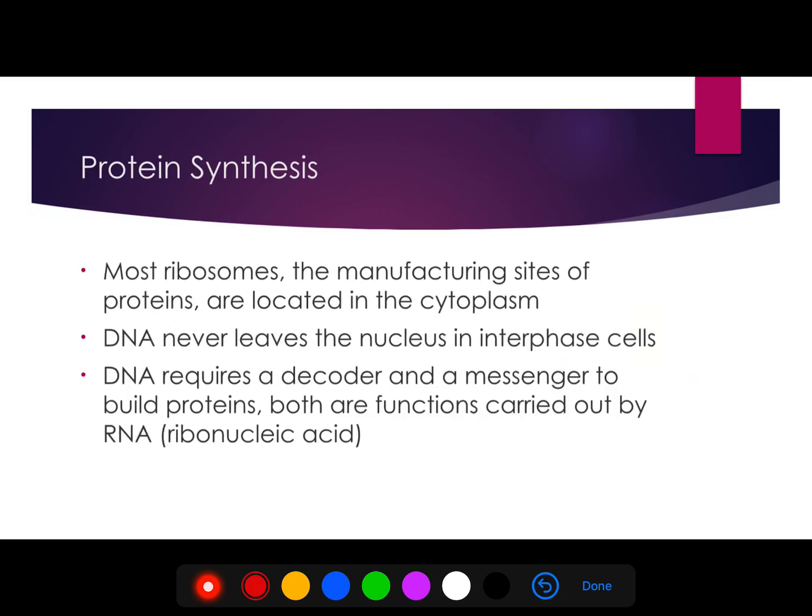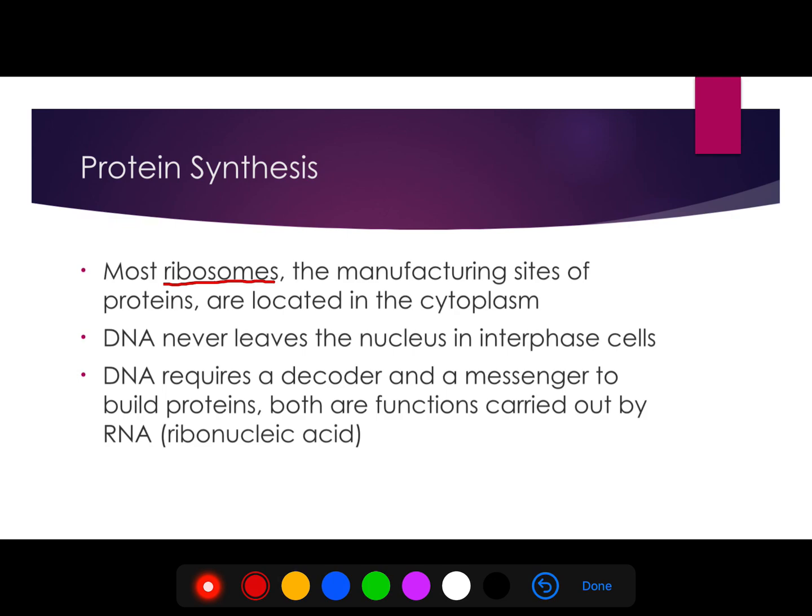Now again, the organelles that are going to be stringing these pieces of material together are the ribosomes. So ribosomes are the organelles that help produce protein by stringing together amino acids. Remember, ribosomes are found in 2 places in the cell. They could either be scattered in the cytoplasm of the cell, or sometimes they're found attached to the rough ER. But either way, their main purpose is to build protein.